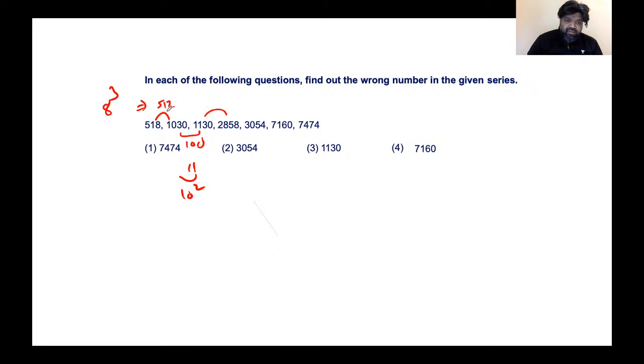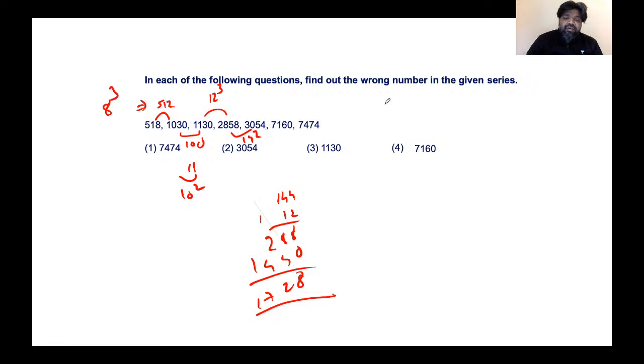So this is 8 cube. This is 10 square. So the next thing would have been 12 cube. 12 square is 144. 12 cube will be 1728. So if you add 1728 to 1130, it will be 2858. It means the series is going fine. Now it should be 14 square. 14 square is 196. 2858 plus 196 will be 3054. Correct hai? Now this is 14 square. Now it should be what? Solve it, guys.